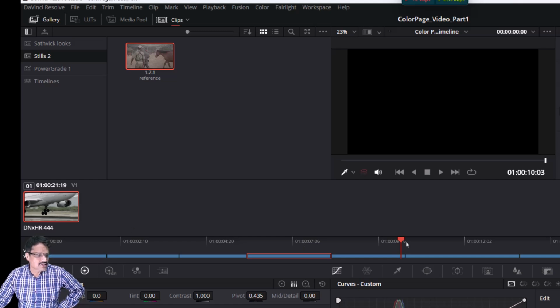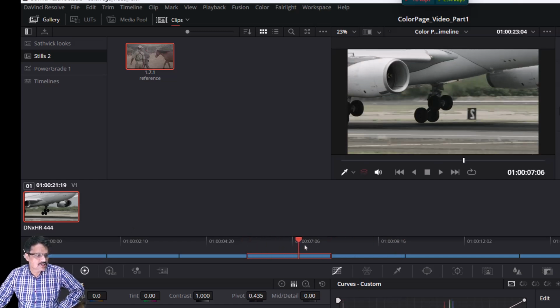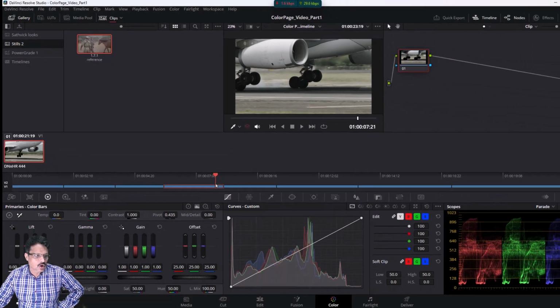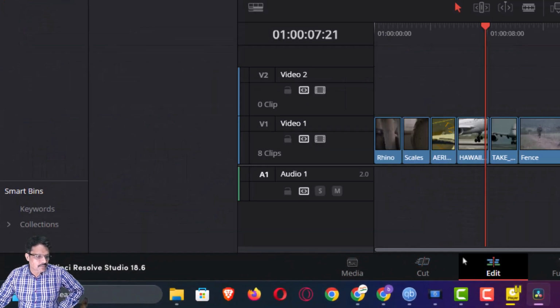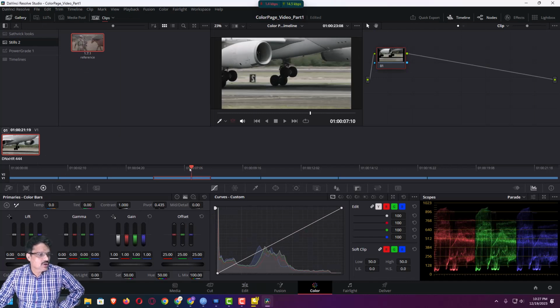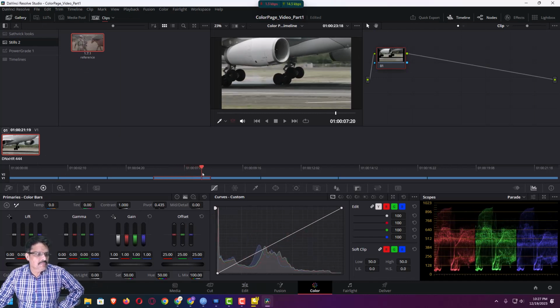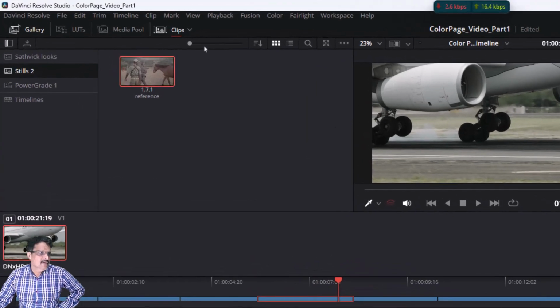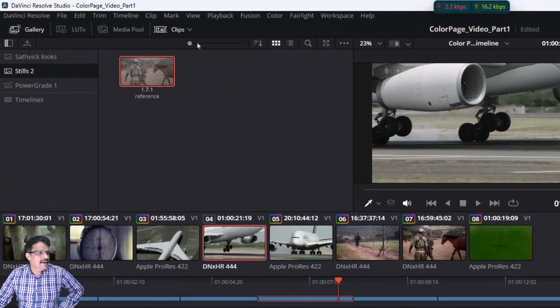See, the timeline still remains the same. There is no difference in the timeline. Only this clip is shown, the other clips will not be shown. But if you even come to edit, there is no change. The only thing is, this is going to display only the clip that is ungraded, and I can check, and if any grading is required, I can apply it. Right now I will come back here and choose all clips.